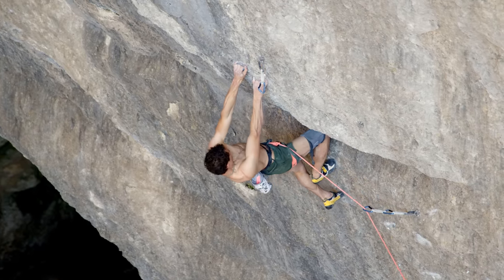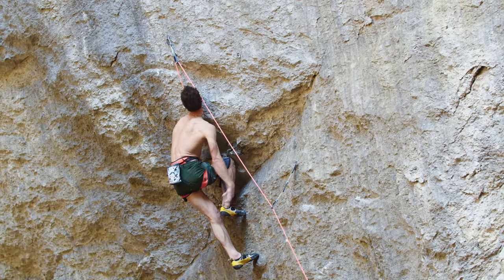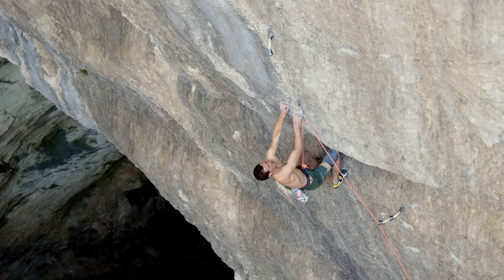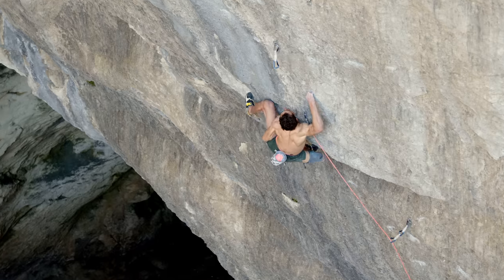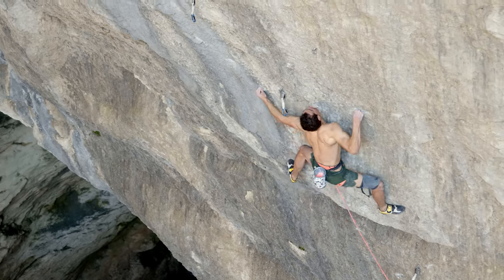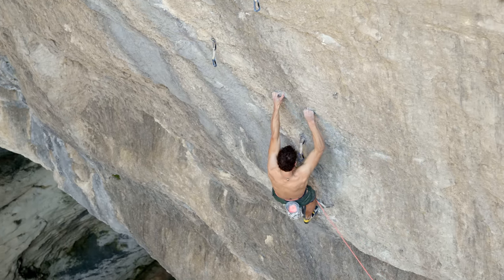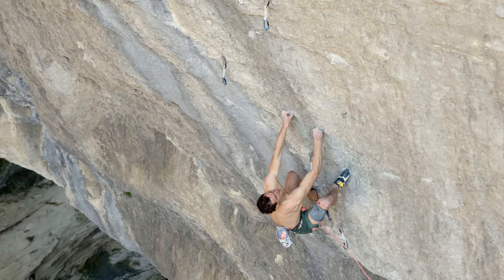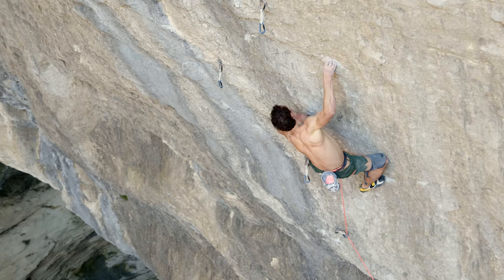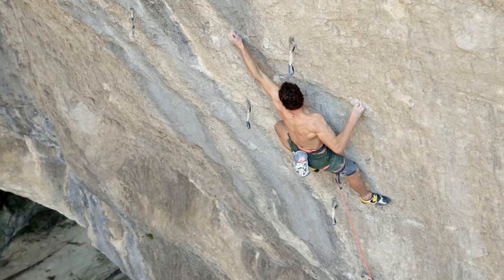You get to this final rest — which back when I climbed Ajato I didn't really use — a sketchy knee bar where you really have to push with your right foot as much as possible, but it gives you something back. Then three moves on really small crimps — maybe 7c plus boulder on its own — leading to definitely the hardest move of the whole route: left hand okay crimp, right hand really tiny knob, and a big move to this pinch. This was absolutely on the limit, but the boulder is far from over with a few more moves where I was digging really deep.